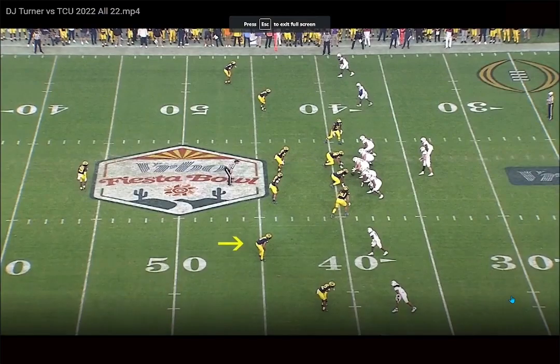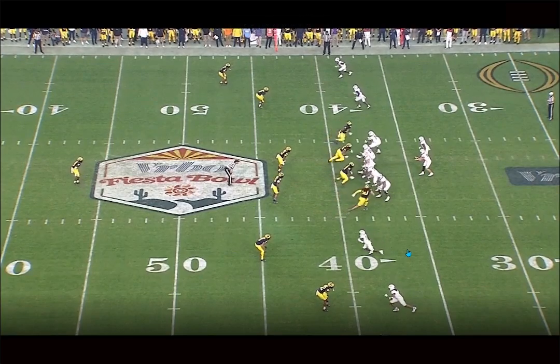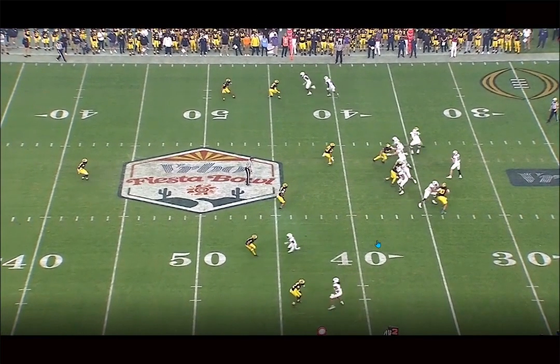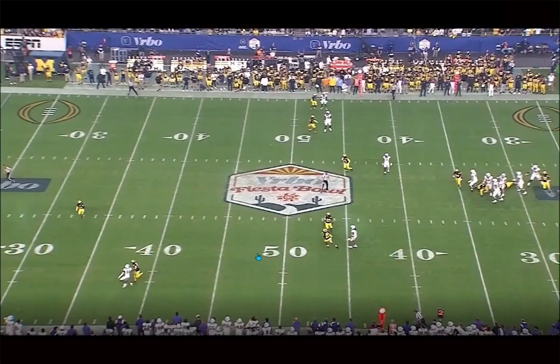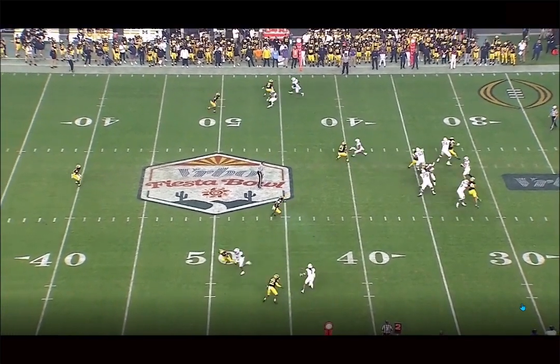This is a good player in 11 right here for TCU, Davis. He's a pretty explosive wide receiver, just makes big plays. He's fast as well, and he eats up that cushion. Turner's just able to flip those hips. Davis has a lot of momentum, already got that 5-yard sprint. Turner opens up and is able to just get in phase so easily. He's so smooth. Gets maybe a little grabby, which I think can be a problem of his at times, getting a little overly physical, getting some penalties, but it doesn't get called here.